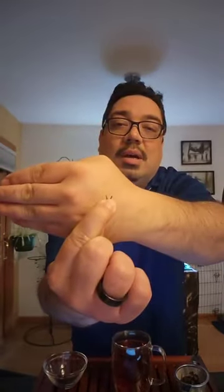But that being said, let me see if I can pick up a better one. Oh wait, here's one, if my fingers can separate. There we go. Okay, in comparison, this is going to be a little bit easier. The one on the right is slightly lighter than the one on the left. It's hard to tell again because the camera's not able to pick it up. But that usually entails more of a malty and a sweeter taste.